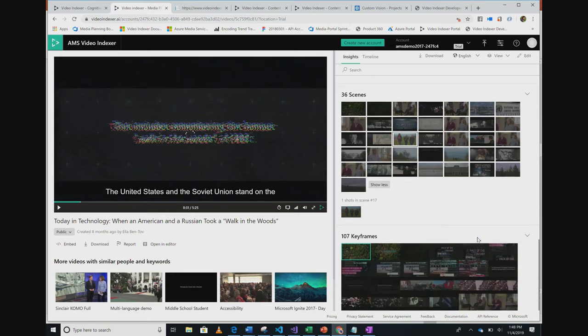So keyframes are the most stable, most distinct frames that are making up your video. So Microsoft has another service called Vision, so both custom vision and just normal computer vision, that does all sorts of machine learning algorithms on image files. And they have many different algorithms, such as logo detection, things that Video Indexer might not support yet. You could take these keyframes as image files and you could run them through Vision and get even more insights on your video.